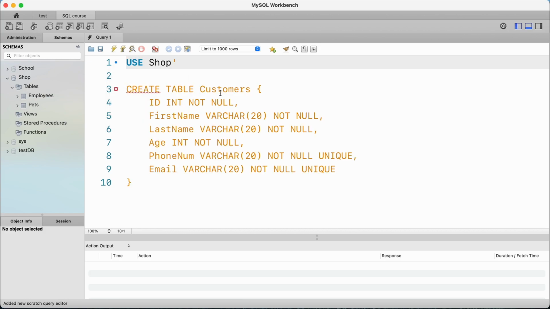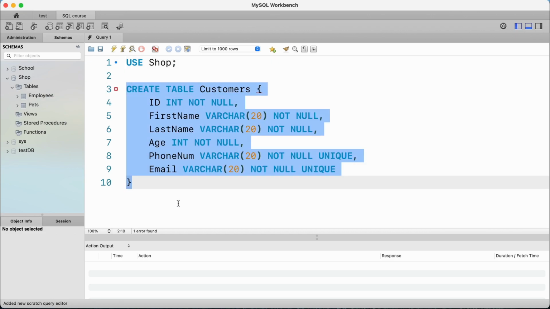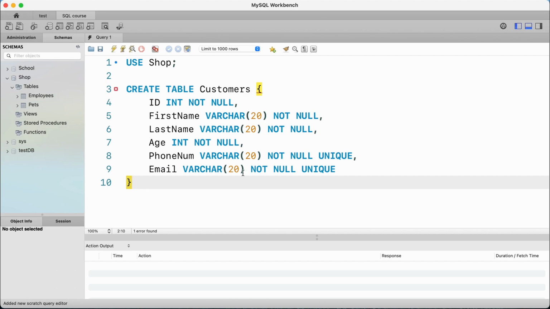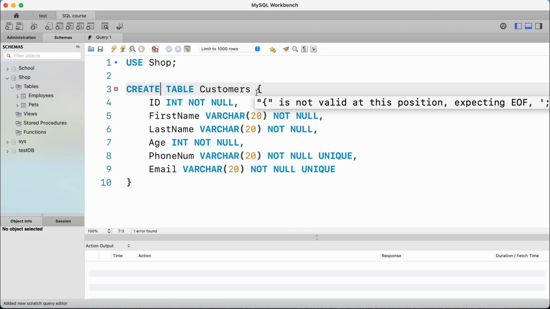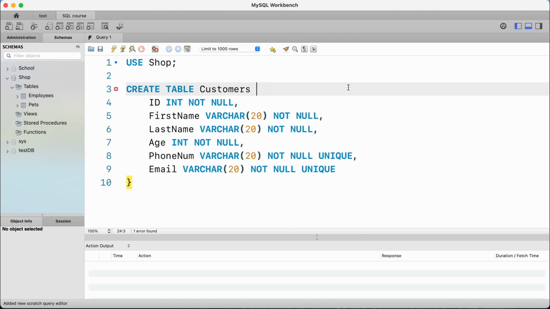So shop. Now SQL knows that this table should be created in the shop database, but we still have an error. Let's see what that is. Oh yeah, it's parenthesis, not curly bracket. Sorry for that. Okay, so now the error is gone.